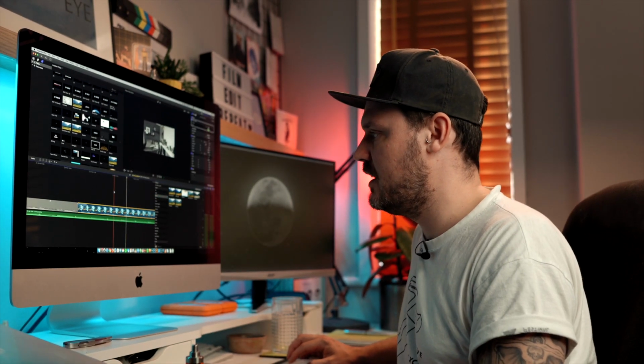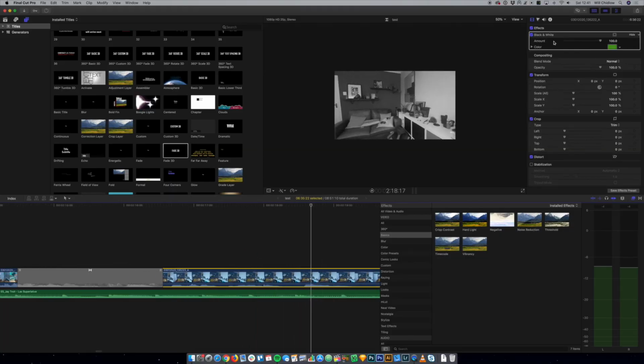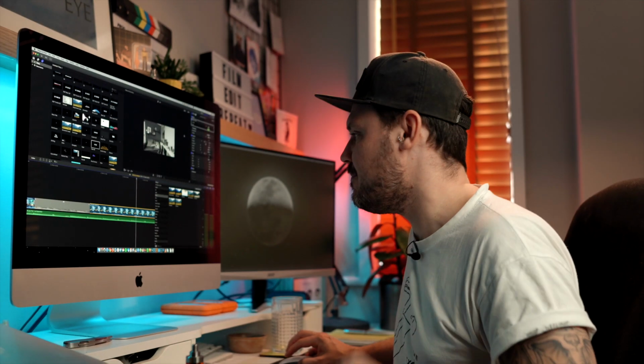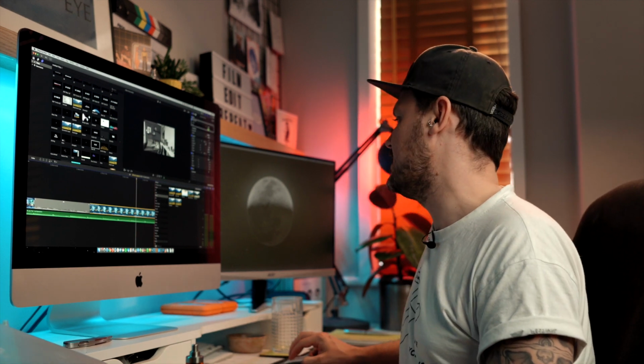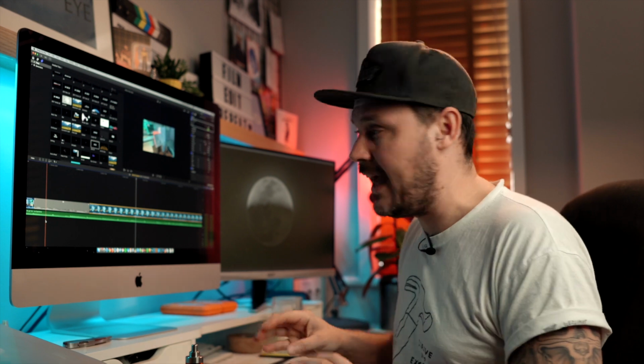Generally, once you've put an effect on a clip, like I've just done with this black and white one, when you then look in the inspector while that clip is selected, it's going to show you the properties for the effect. Now, the black and white one is a pretty simple one. It's just got the amount that the effect is applied, but some of them have lots of different settings that you can play with and have a lot of fun with. So that is effects there. I know this is super quick that I've taken you through this, but hopefully this has been helpful to familiarize yourself with the layout of the program.